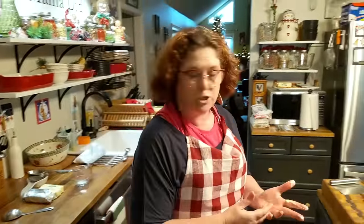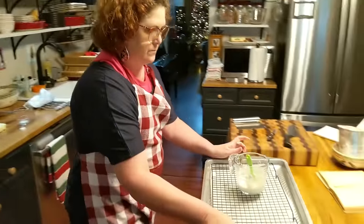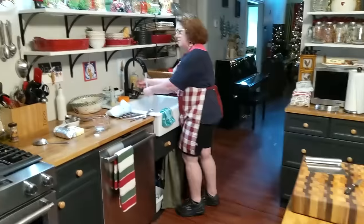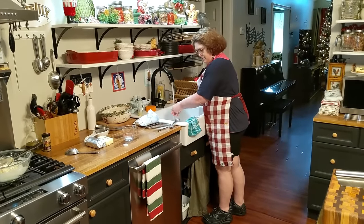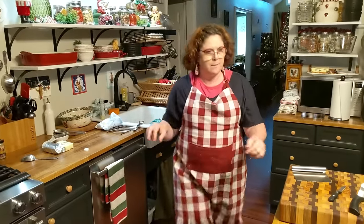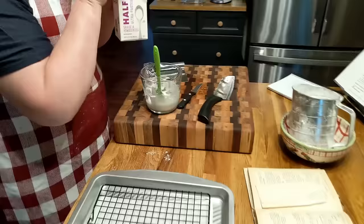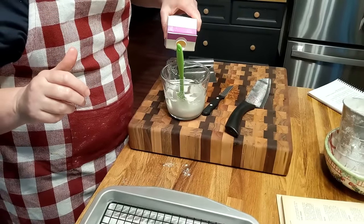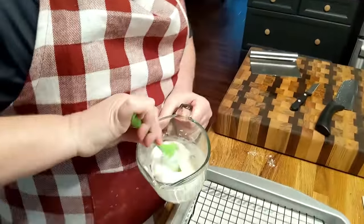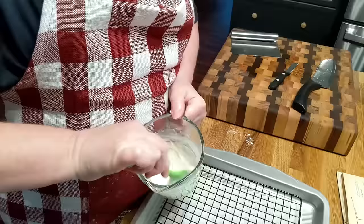So while that's getting hot, I'm going to wash my hands and bring our tray over here. I've already promised one of our neighbors some apple fritters — she can't wait, she says she's ready. I'm going to add a little bit of milk to this batter because it is too thick. You want it to be pretty thin for fritters or donuts.